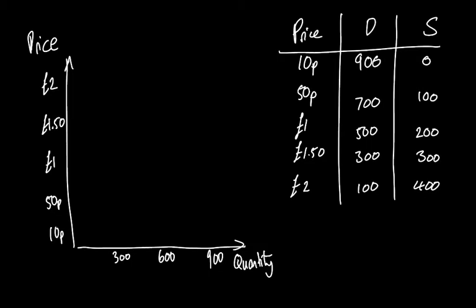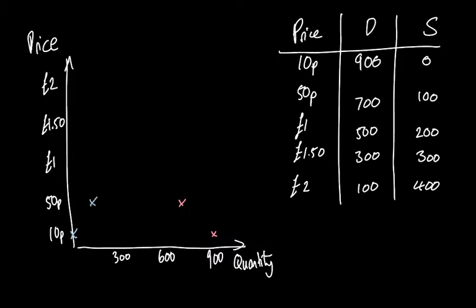So let's transfer these over onto the diagram. I've already set up the labels just to make this a little bit quicker. So let's think about a price of 10p. So at a price of 10p, there is going to be zero supply, so I'm going to make supply blue here. So we have zero supply, and demand, which I'll make pinky red, is going to be 900. So that's what's going on at 10p. At 50p, we are going to have supply of 100, which will look about like this. And we are going to have demand of 700, which will be about there.